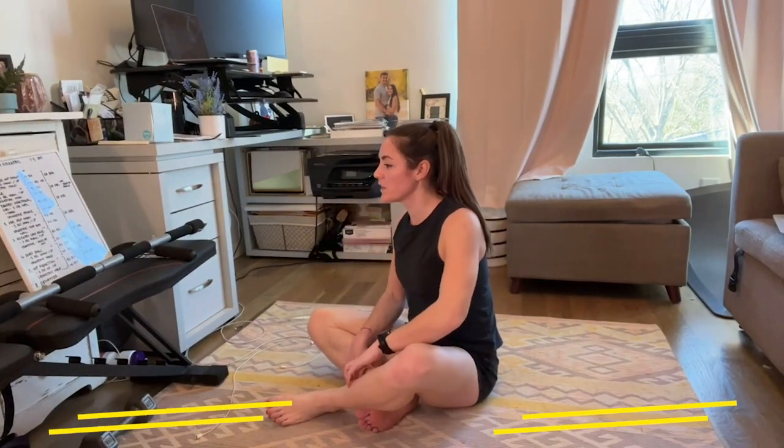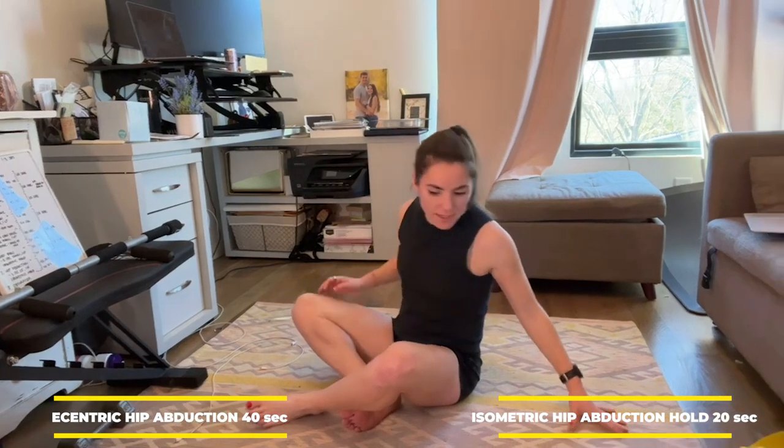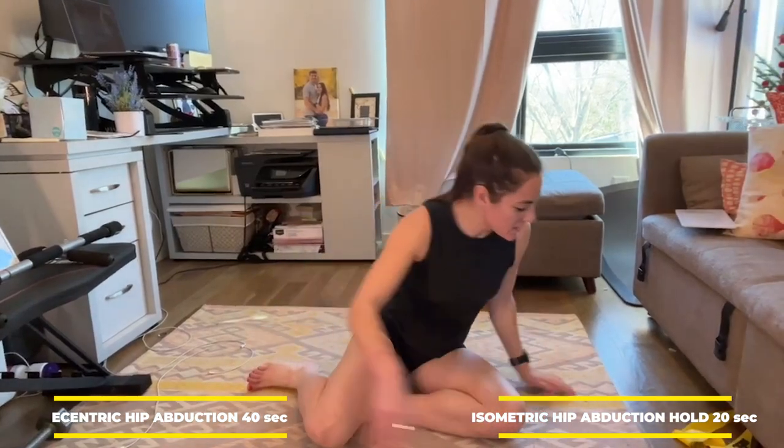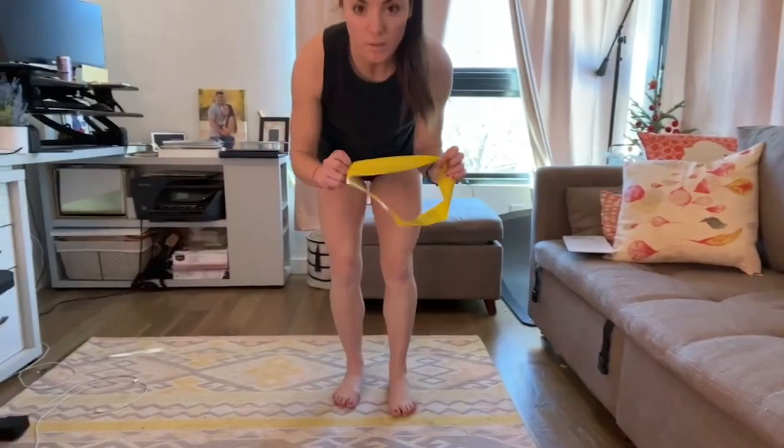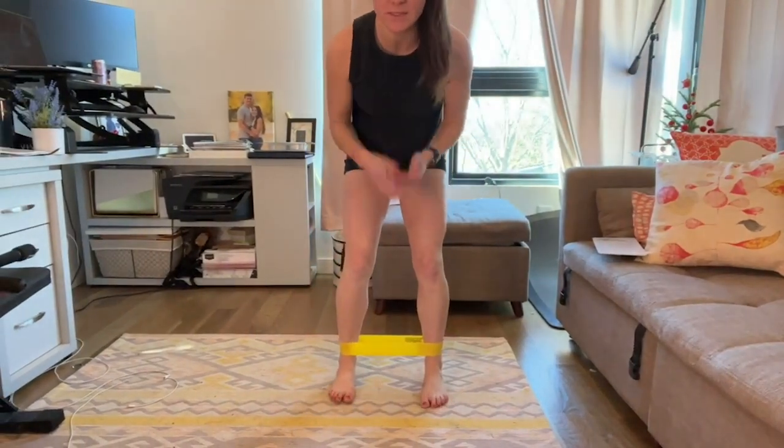All right, next one we're gonna do is going to be a hip abduction. So we're gonna need another one of these little bands here that we used for the hamstring curls. What I'm gonna do, I'm gonna pop this around my ankles. Here, we can do a couple of different things, like I said.